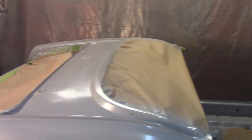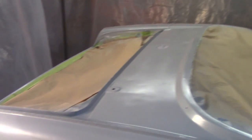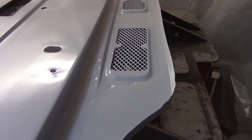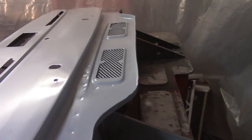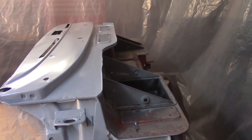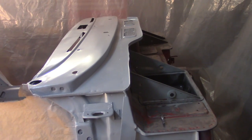One wet coat down, not too bad. A couple tricky spots, but nothing horrible. Inside the boot lid channel there was probably the worst, and then up here around the grates, in between, if you can see that from the rear of the grate housing, there's that little lip. It's only about a quarter inch wide in between there. That was a little tricky to get in there, but otherwise, looks good to me. Got good coverage, and I mixed up enough paint, so that's a good bellwether for when I do color.